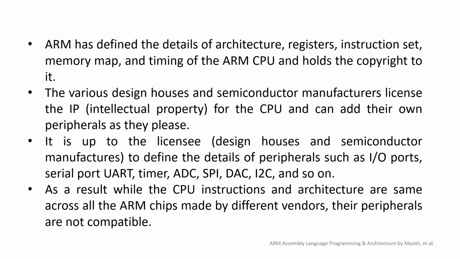ARM has defined the details of architecture, registers, instruction set, memory map, and timing of the ARM CPU and holds the copyright to it. The various design houses and semiconductor manufacturers license this intellectual property for the CPU and can add their own peripherals as they please. So it is up to the licensee.